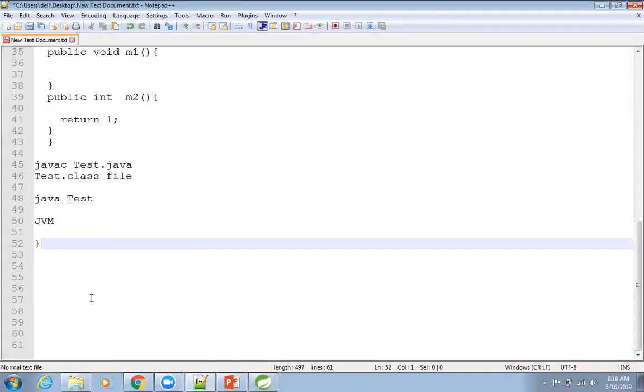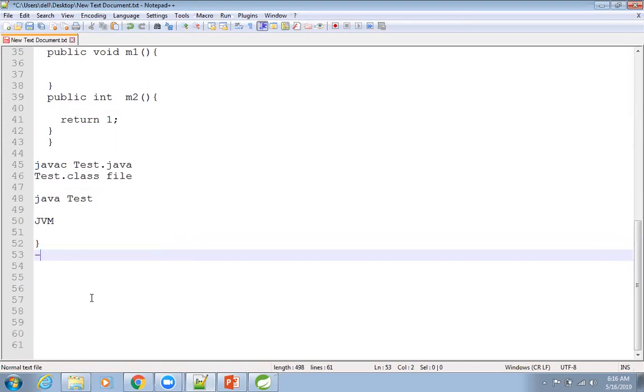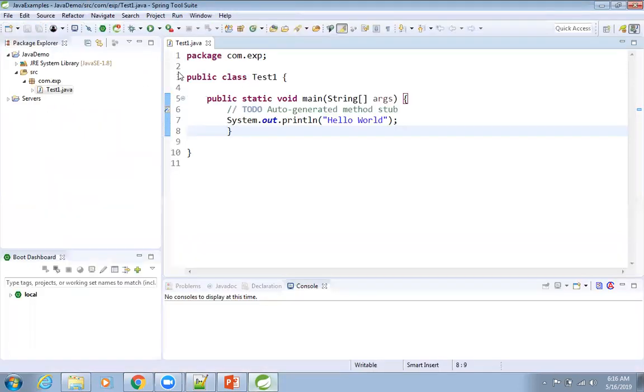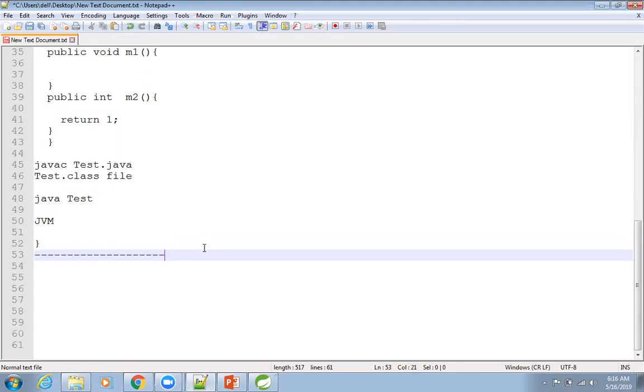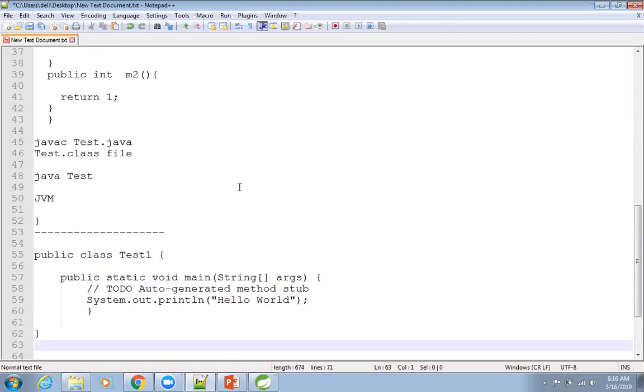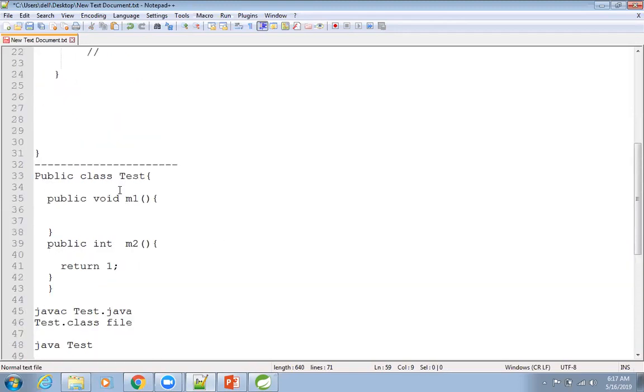So now I'm creating one more class. Say I have created this class. I am removing this system.out.println. Now how to access the methods?